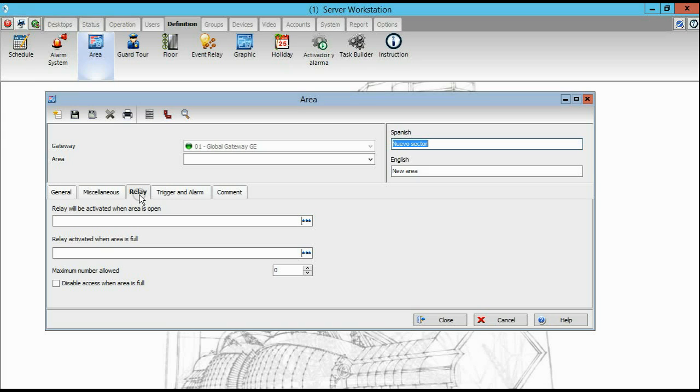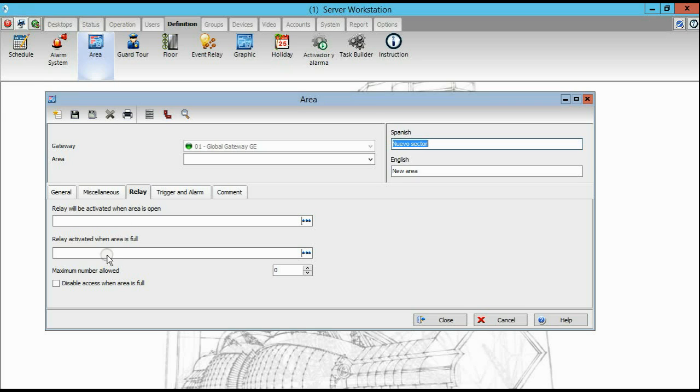For example, let's say I have the training room, and I want, whatever time the teacher swipes the reader in the morning, that to activate the relay, and the relay turns on the light, powers on the AC.